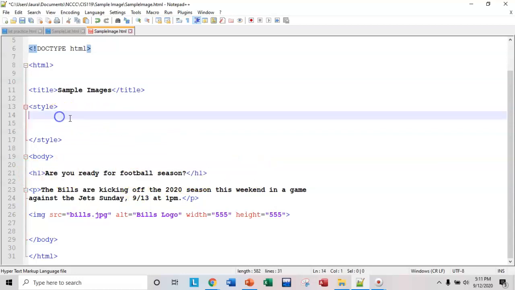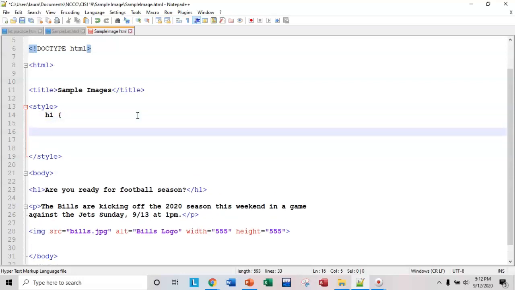So the syntax for styling is to use the tag name as an identifier. So I'm going to use H1 as an identifier. Now I'm going to use the curly brace. The curly brace is right above your Enter key. So right here, open, and then I'm going to close the curly brace. So all of my style information is going to go in between this. Think of this as kind of embracing, if you will, the statements.